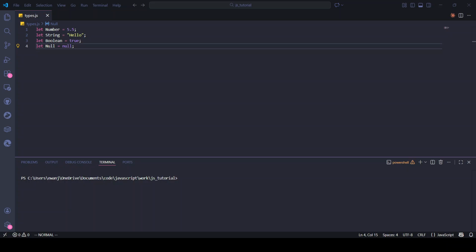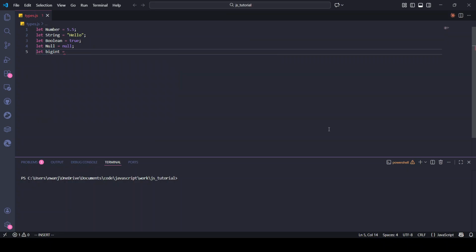Another type is a BigInt, which is just a larger int, so it can store a larger value, which is important. Then you also have undefined, which basically means instead of no value, there is still a value to be added.